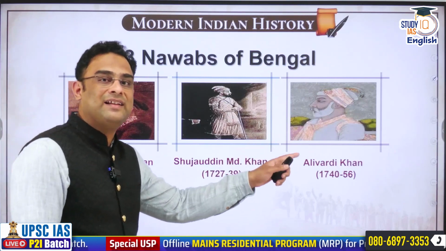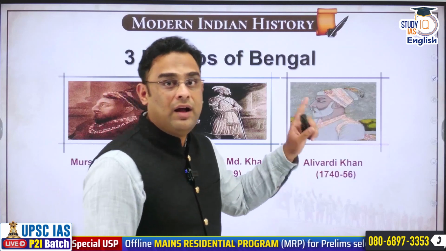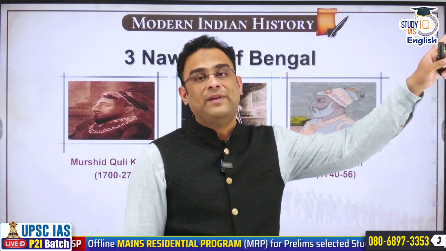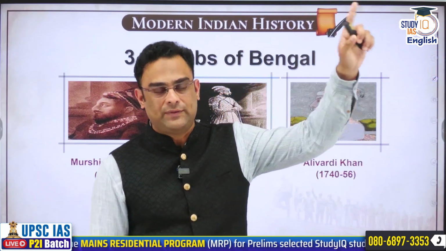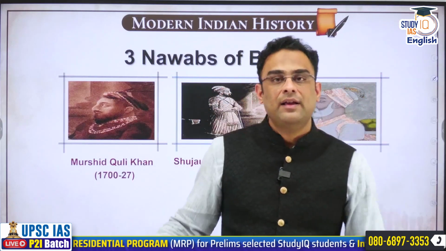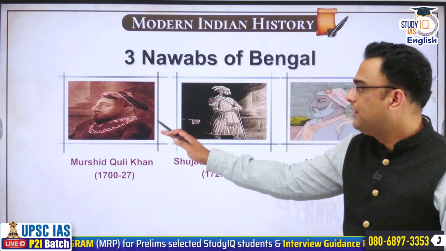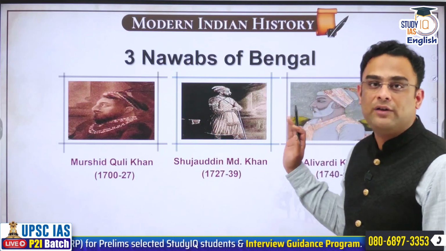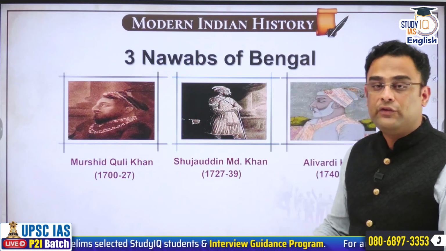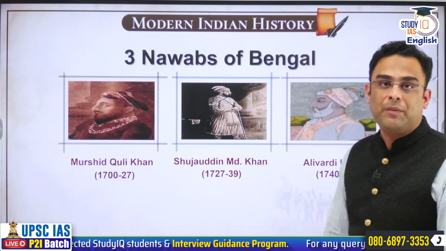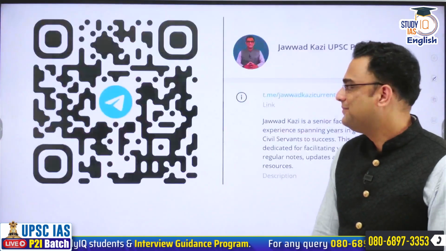After him will come his grandson Nawab Sirajud-Dowla, about whom we will talk when we discuss the Anglo-Bengal Wars, Battle of Plassey, Battle of Buxar. That is when we will talk about Sirajud-Dowla. Our discussion today is limited to these three strong Nawabs of Bengal. So let's get started, guys, and first meet Nawab Murshid Quli Khan.